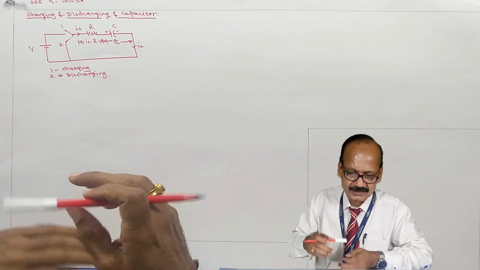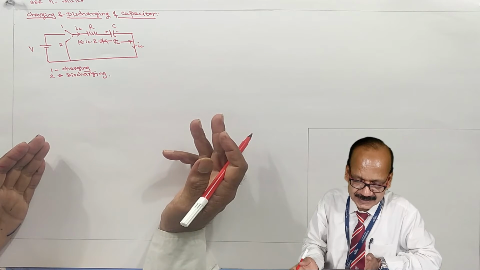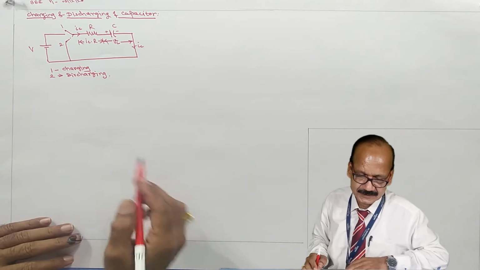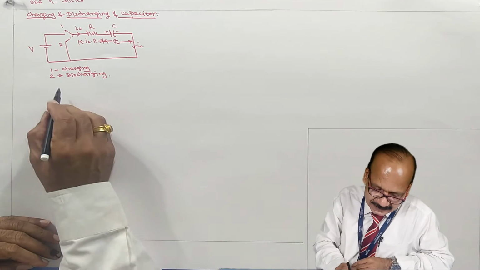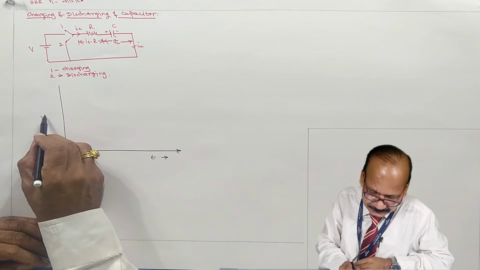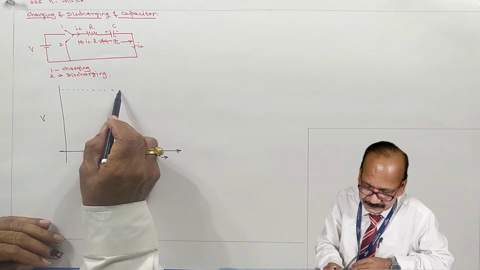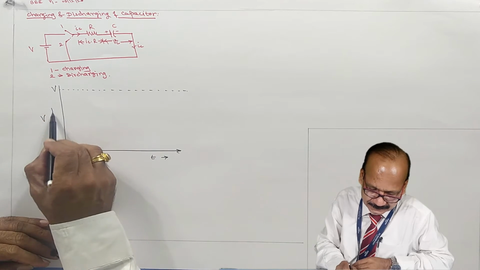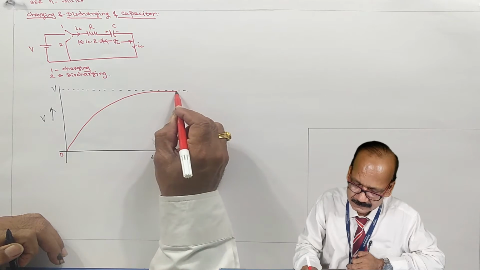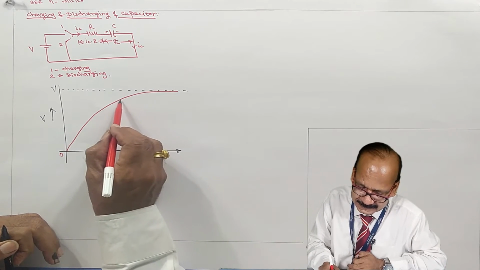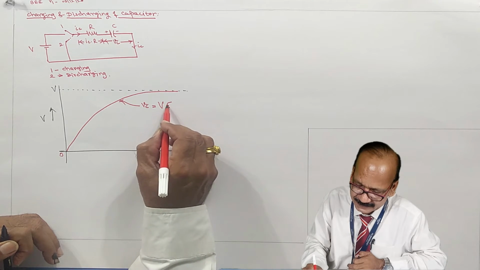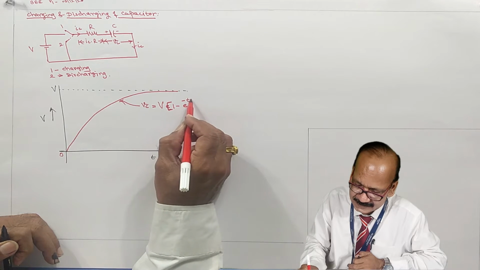Initially the charging rate of the capacitor is high, and it can be charged to full voltage, that is the battery voltage, which is the steady state condition. The charging curve for the capacitor can be shown like this. This is the time axis, this is voltage, and this is the steady state condition, capital V. The curve starts initially at 0 and increases exponentially. The expression is given by small vc equal to capital V into bracket 1 minus e raised to power minus t upon tau.